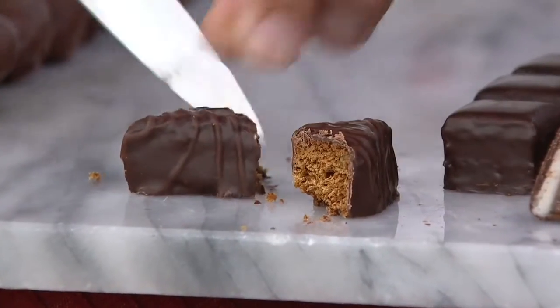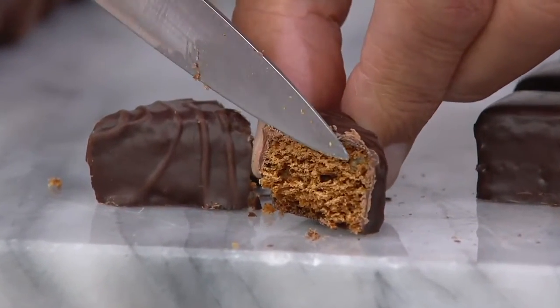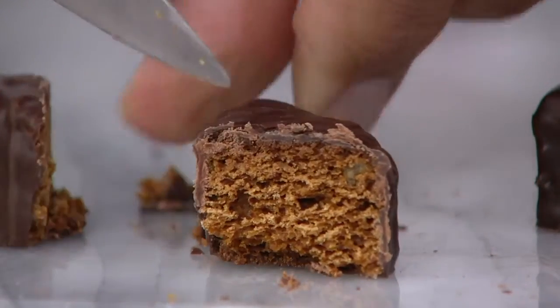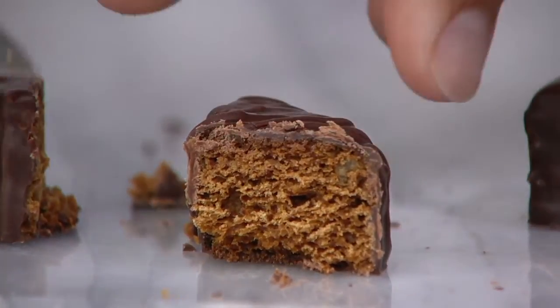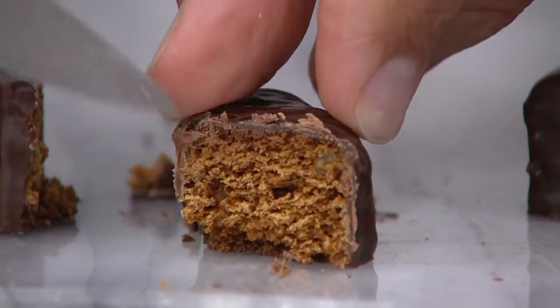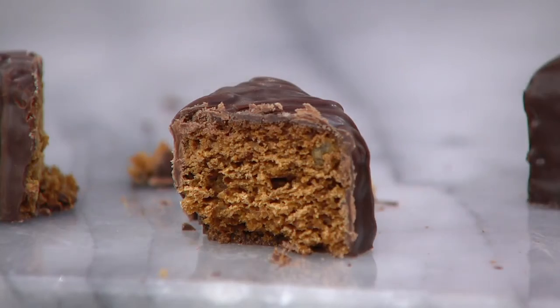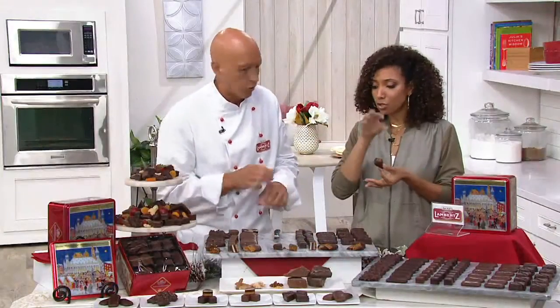Oh, I'm going to love this one. What I love about it is, you see right there, they're not big pieces. They're just the right amount, just the balance. You get a little tiny taste of this candy fruit, and you can even see another little piece right here. That's just a little dried apricot, and it gives just a little burst of flavor, but it's still showcasing the gingerbread. That's still the star of the show.